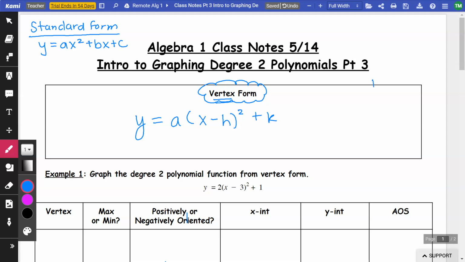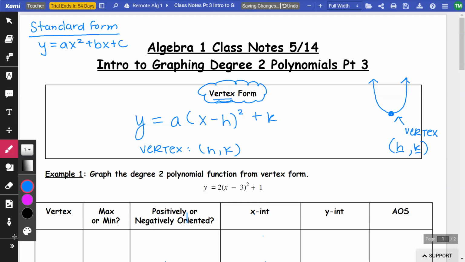Remember, if we think about a parabola, the vertex of the parabola would be this point right here, the lowest point. And remember, when we write that point, we're writing it in the form (h, k), where h is the x value of the point and k is the y value of that point. So h and k are actually in the equation of vertex form. In vertex form, you can easily tell what the vertex of the parabola is without even having to look at its graph. The vertex is just the values of (h, k).